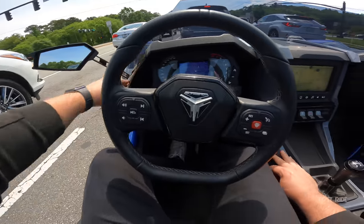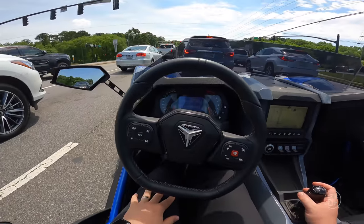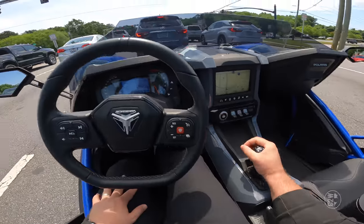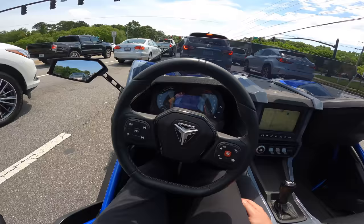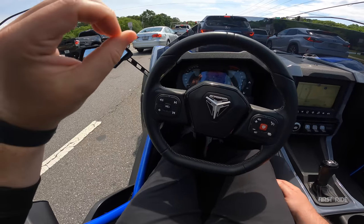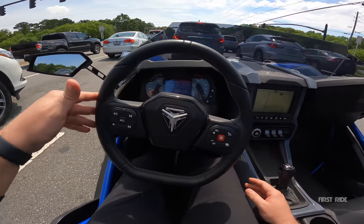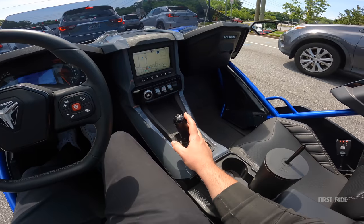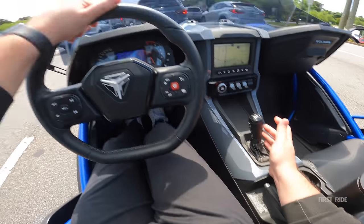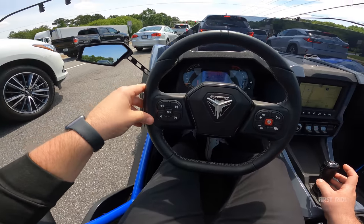Everything's kind of solid. Looks like it's in a good spot. The slingshot we had a couple years ago didn't feel like it had all of its T's dotted and I's crossed, you know what I'm saying? It just seemed a little rough around the edges for a final product that people are going to be buying. So it is good to see that this has a lot more fit and finish. I am appreciating that for sure.